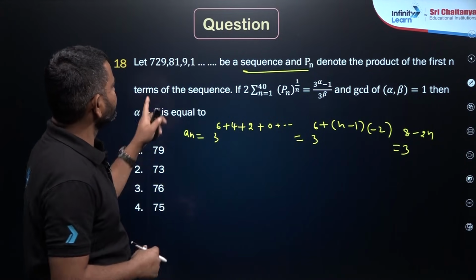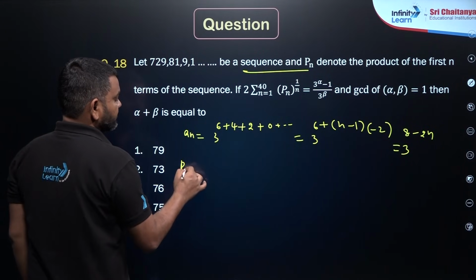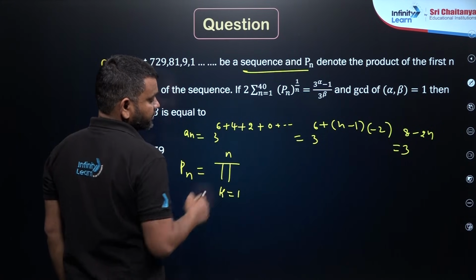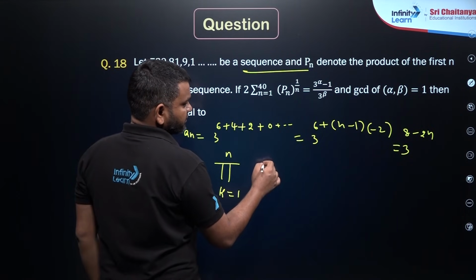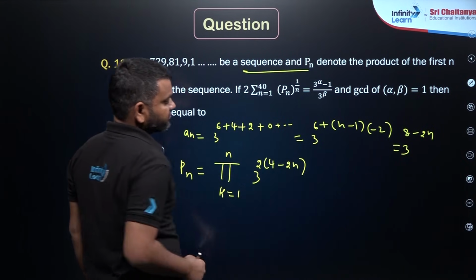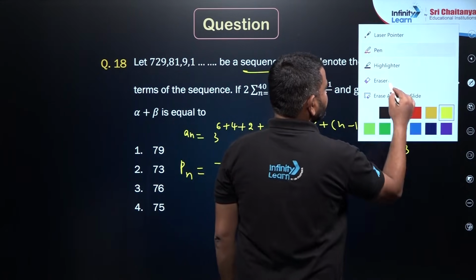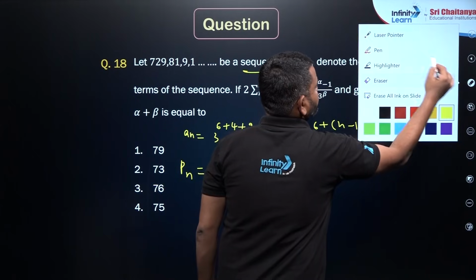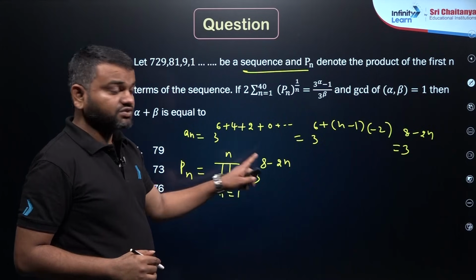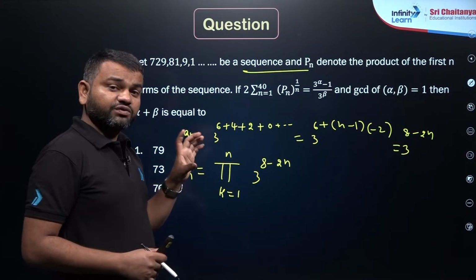If that is the an value, then I need to find out Pn, which denotes the product. So Pn is going to be the product of these values, let us say k equals 1 to n. This is going to be 3 power, let's say I can take 2 common, so 4 minus 2n is what I have to write. Alright, or simply you can just write it as the same value, no problem. 8 minus 2n is what we have. So if we are multiplying this value, first I will write 1, then I will write 2, then I will write 3. So what do you think here?